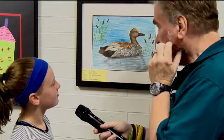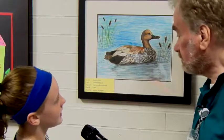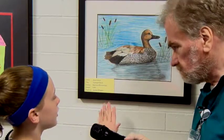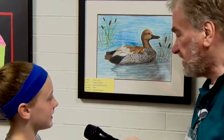And then in the background you have... I have cattails, and I have the water and bristles right here, the duck shadowing. And right here, it kind of goes dark because when the duck was swimming, the water kind of faded. Okay. And this is one of Mrs. Wheeler's favorite projects, I know. And you won Best in the School, correct? Yeah. Wow. Is that exciting?